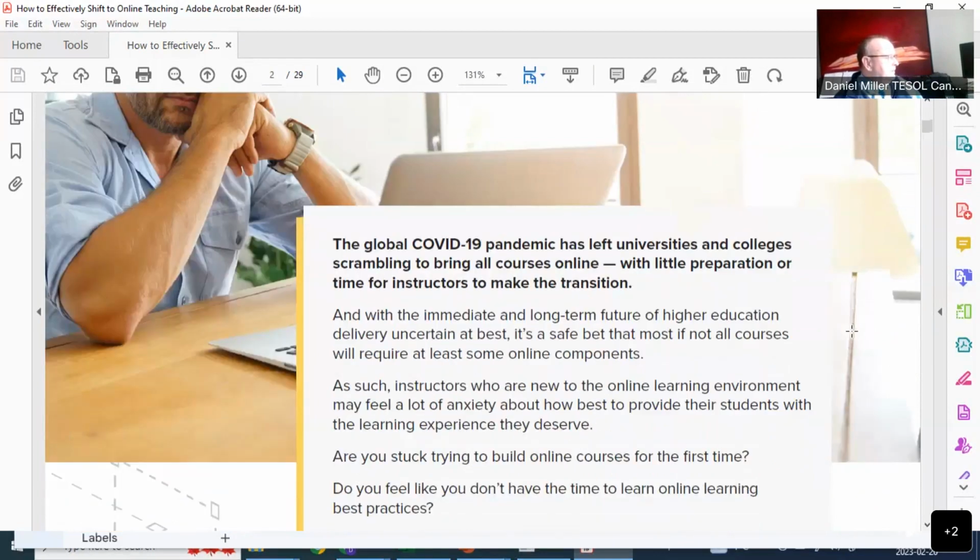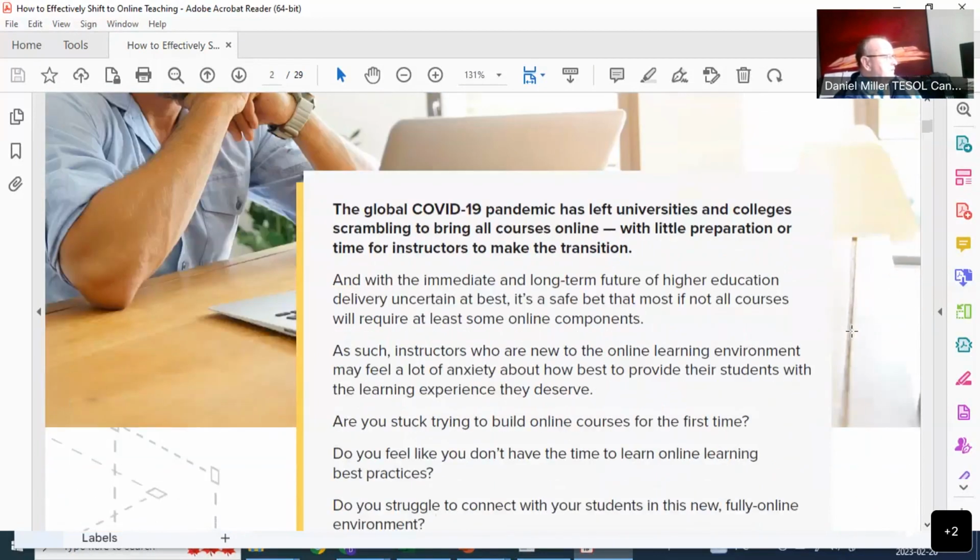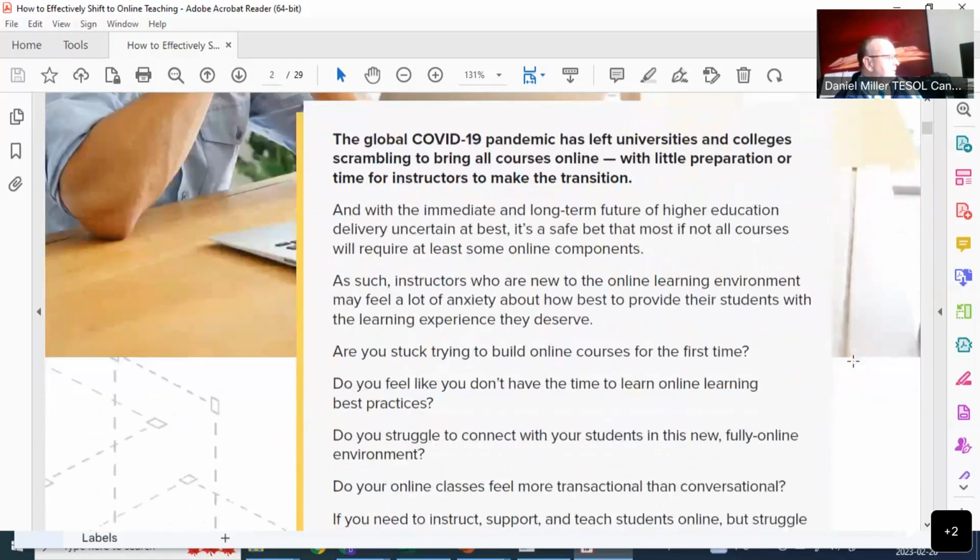And with the immediate and long-term future of higher education delivery uncertain at best, it's a safe bet that most of it, if not all courses, will require at least some online components. As such, instructors who are new to the online learning environment may feel a lot of anxiety about how best to provide their students with the learning experience they deserve.